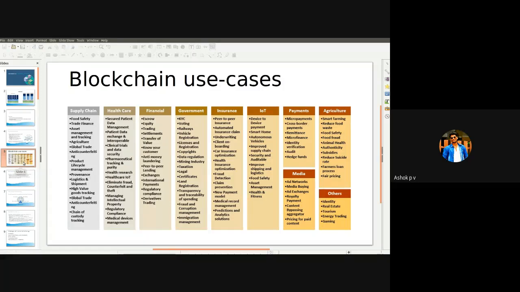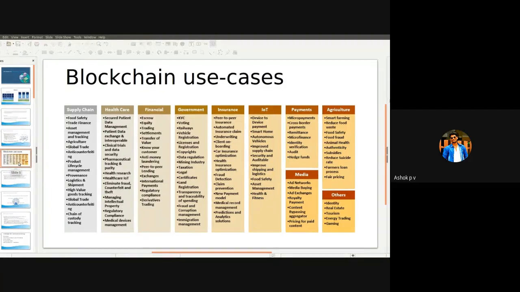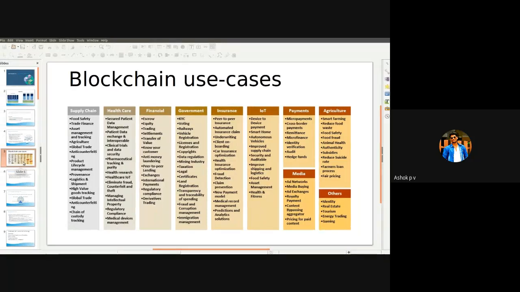Even in government, the voting system is going to be on blockchain soon. With e-voting, there may be malpractices, with people suspecting the government may have done something in the e-voting system. But by using blockchain, no one would be able to commit a malpractice, because each and every transaction is ledgered, and everyone knows what is happening inside. No one can even change the data, and even if they change it, it would be registered there. So that's where blockchain comes into place. It's totally transparent. Taxation, certificate exchange, healthcare, everywhere.